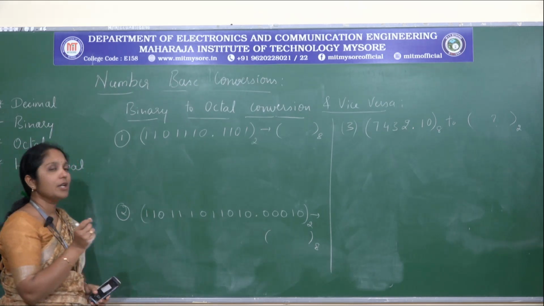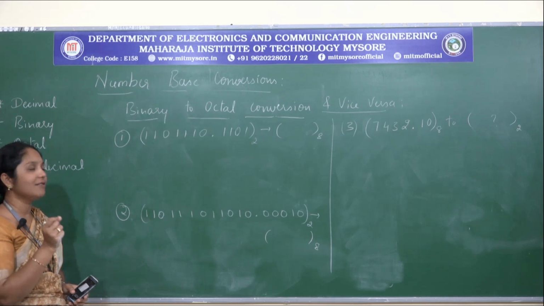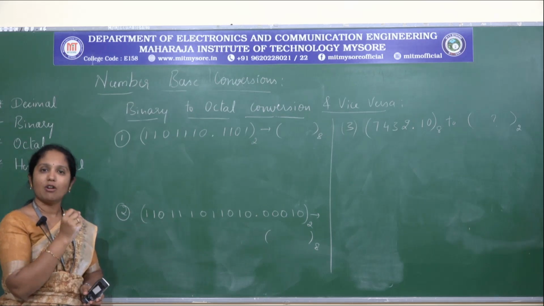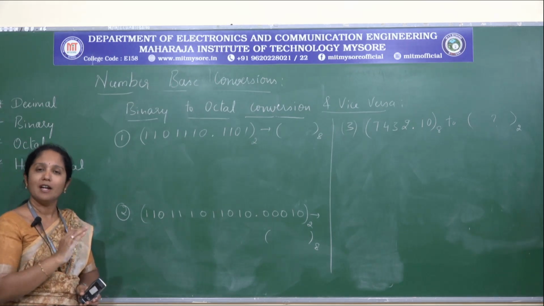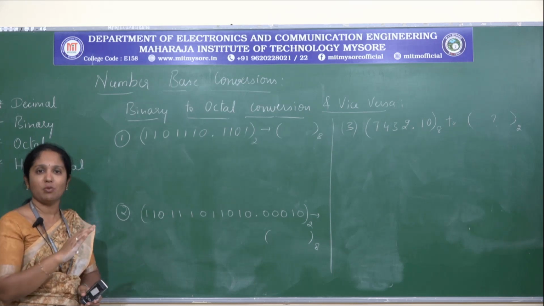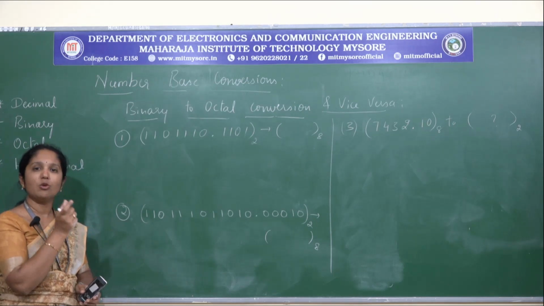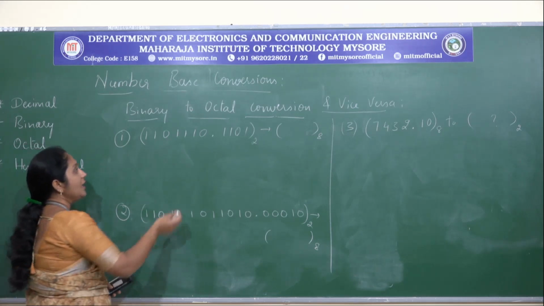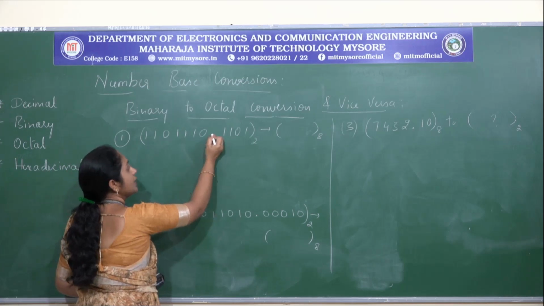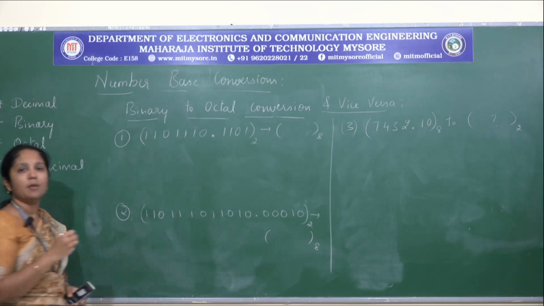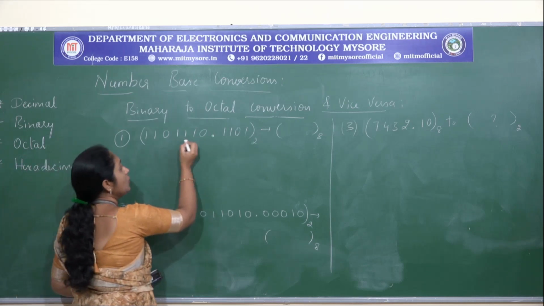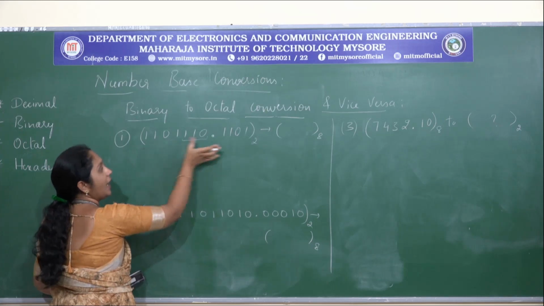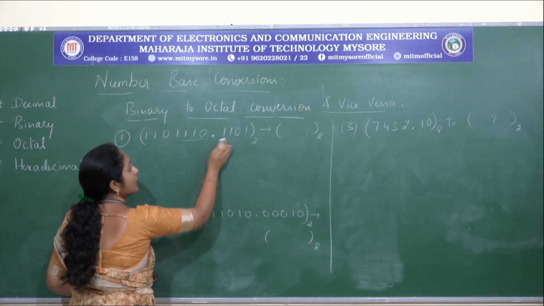Yes, now let us see the grouping and let us understand how to convert. It is very simple. So hexadecimal conversion as well as octal to binary, binary to octal, these 4 conversions what we have, it is very simple compared to the previous methods what we have discussed. So here we just need to group and write the equivalent. So that is all. Yes. Now let us start grouping. Now if you consider the binary point what we have here, we need to group 3 digits starting from here, and after the decimal point you should start from here. So that is the procedure.